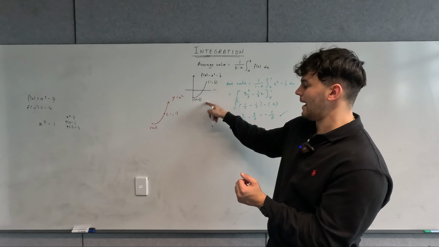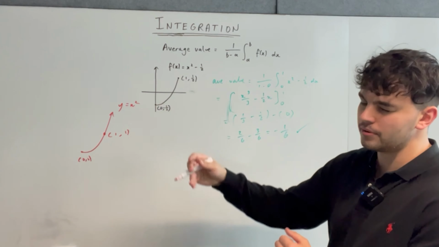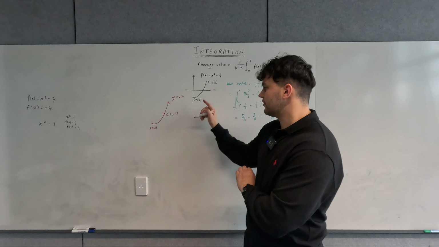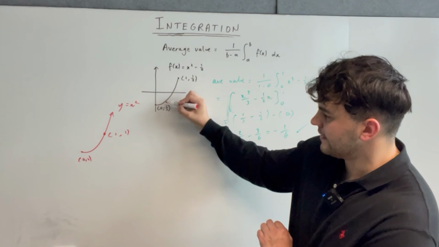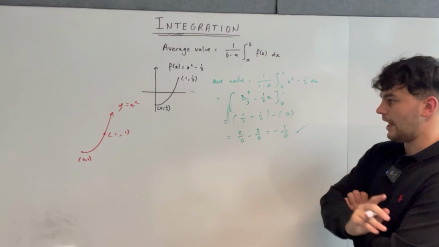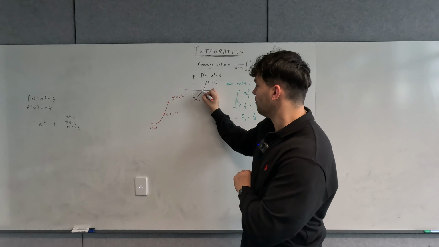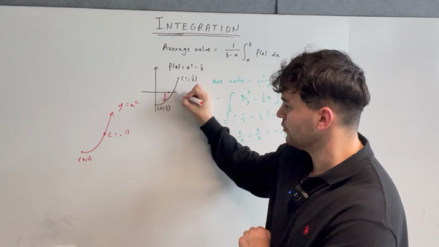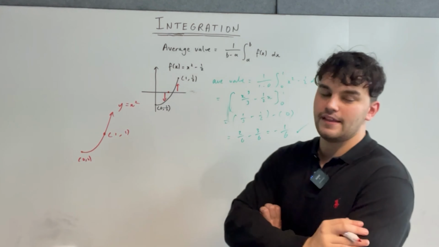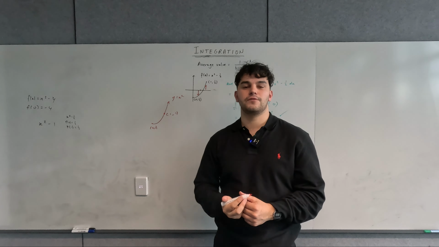And that's what causes the parabolic nature of this curve here, where it goes shallow at the start and steeper at the top. And you might be thinking, what does that have to do with my average value? It's because if this curve is shallower at the bottom, there's more numbers here than there are here. And that actually causes the average value to be less than y equals 0, or less than the midpoint. It's because the midpoint is here, but you can see the curve is lower compared to how high this curve is here after the x-intercept. And that's why in this case, or in most cases, the average value is going to be different than the midpoint.